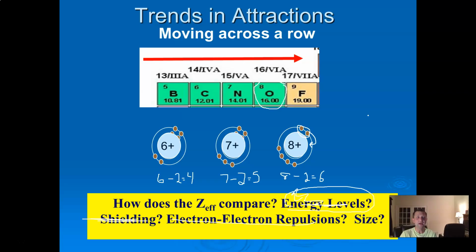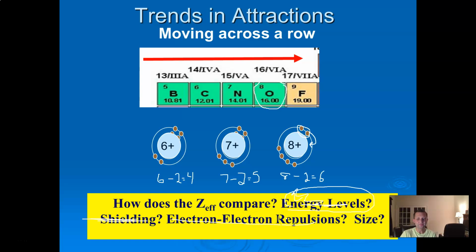You have to explain why, like genetics, male or female, age. Those are the things you need to talk about. Same thing here. You can't say, oh, it's because it's to the right or to the left. You have to explain it in terms of attraction. Explain it in terms of nuclear charge or effective nuclear charge or energy levels. So we'll practice forming those good answers so we know how to answer those things properly.